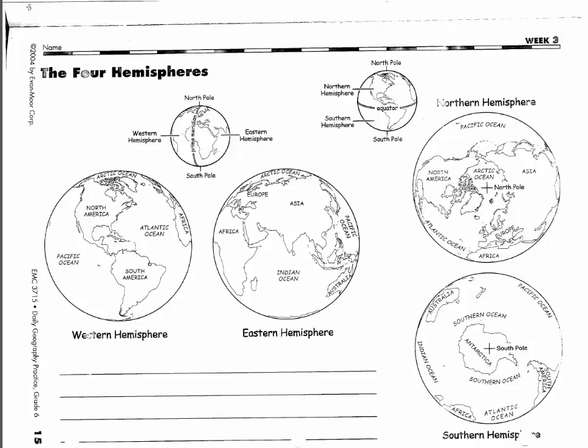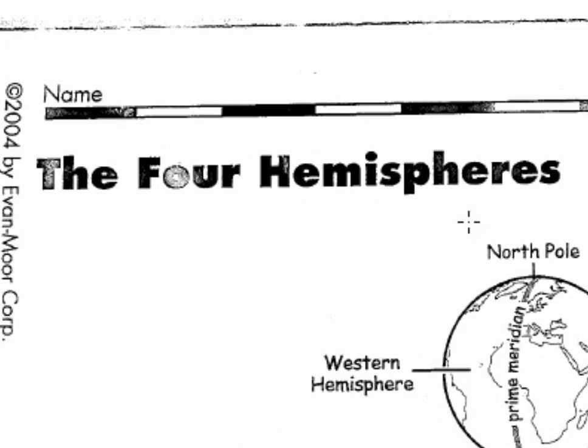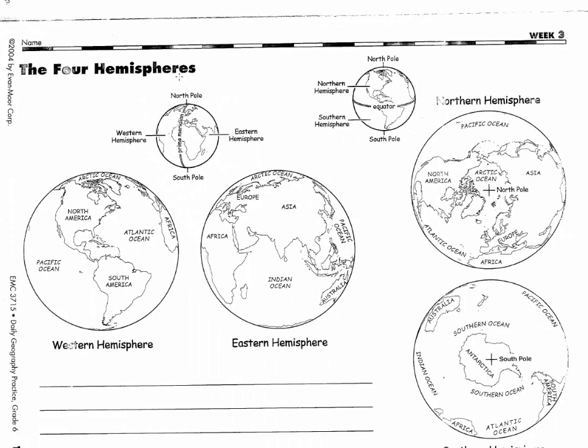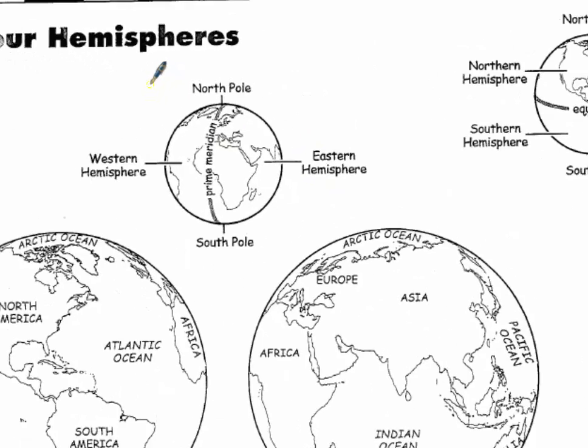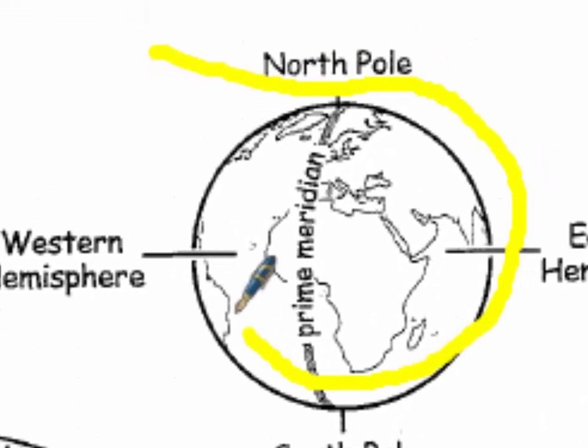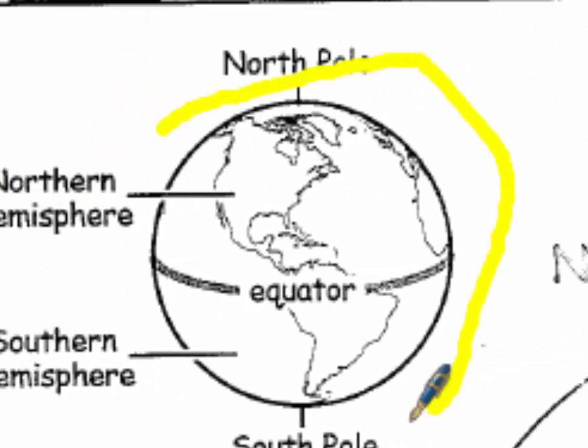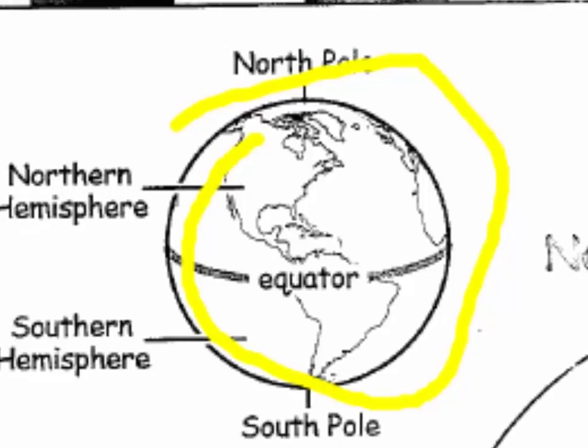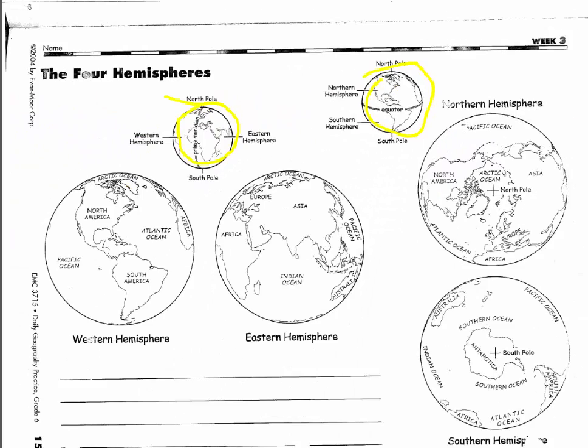This one is called the 4 hemispheres, and of course I know that because I can look up at my title. It's called the 4 hemispheres. If I look for the 5 elements, I don't see as many elements on this one as some maps. I can see that I do have a title. I'm looking for a legend, and I don't really see one on. I think that these 2 small globes right here and right here are going to show kind of an inset type of thing, but that's really it.